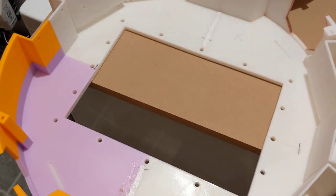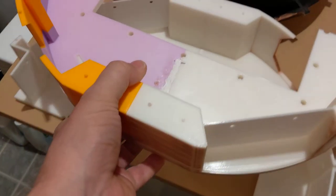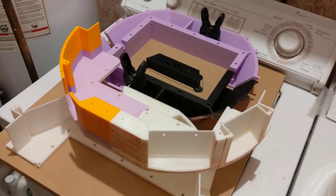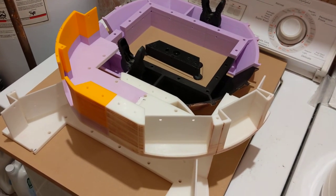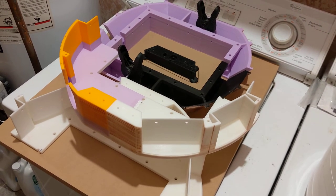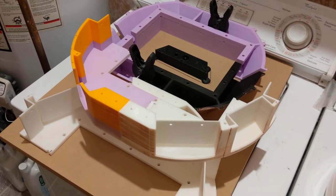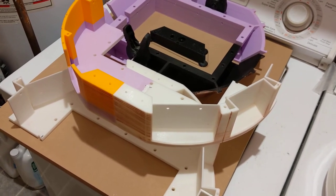Now again, I can't print that big plate in the middle. There's no way that PETG, unless whatever I did to my printer settings and drying the filament made such a big change, is going to stop that from warping. Other people have printed the entire thing in just regular PLA or PLA Plus, so I might also use the PLA Plus to print that center piece.